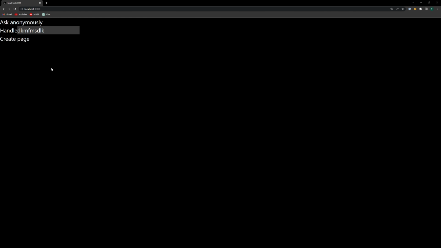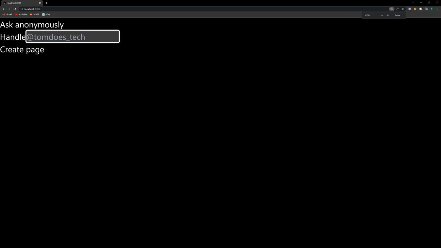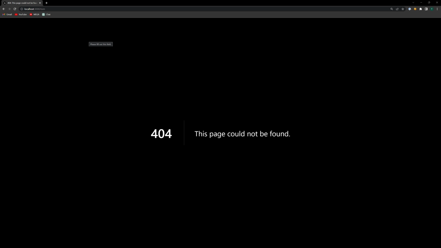So let's go try out this form. I'm going to refresh here. And inside of the input, this might be a little bit hard to see when it's completely unstyled. I'm just going to say Tom. Let's click create page. We see your page is being created, and then we should get redirected to this page for Tom. And of course we get a 404 because we don't have a page inside of our pages directory to handle these handle pages.